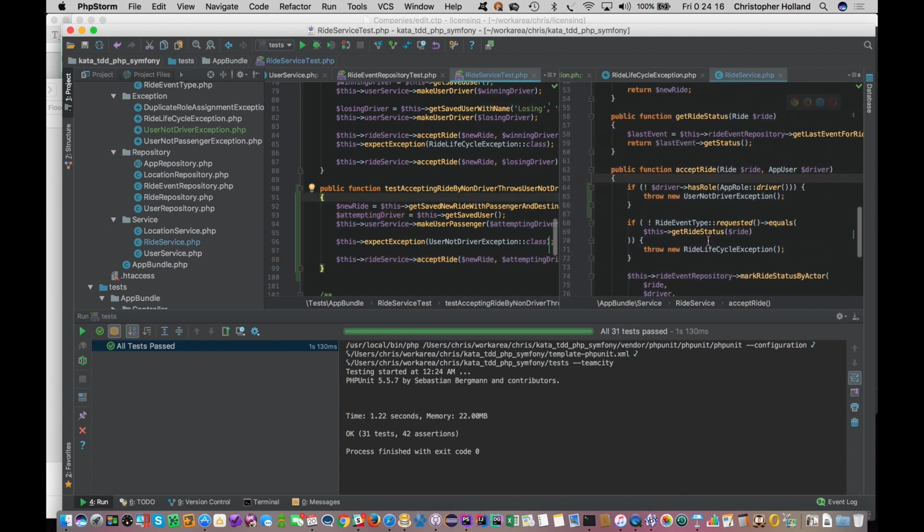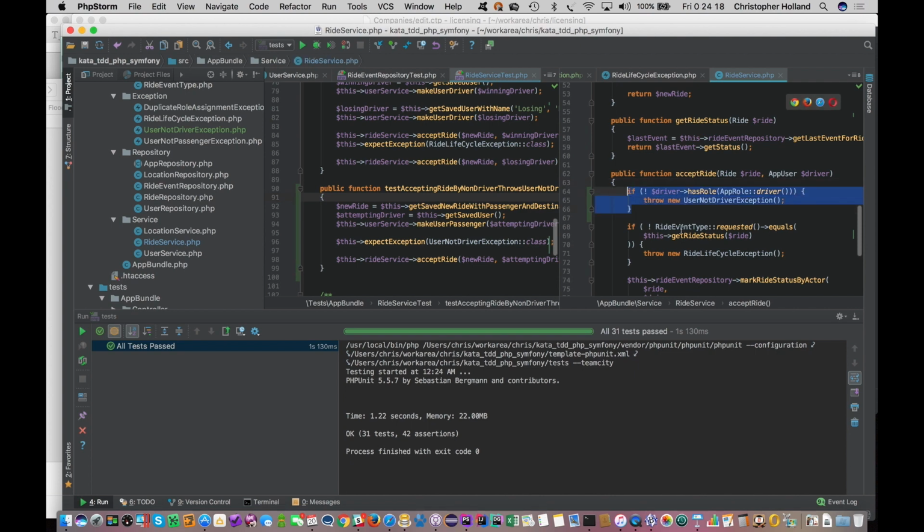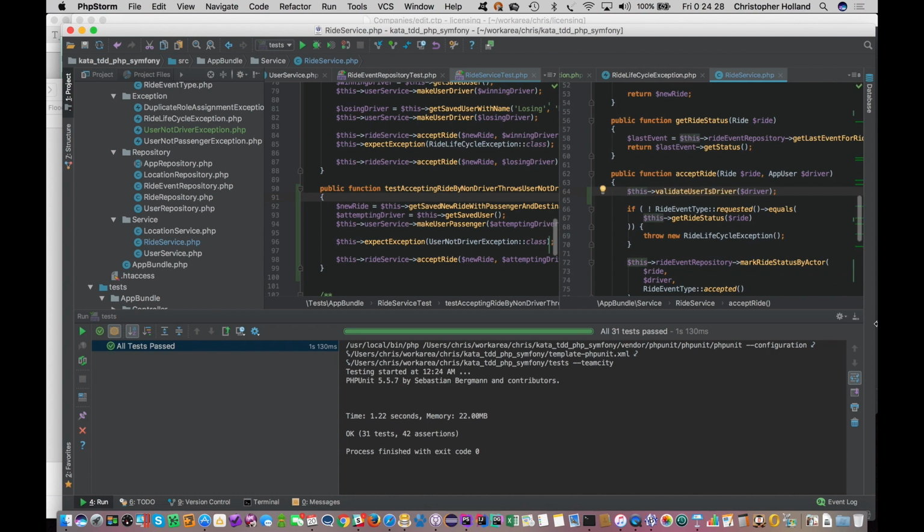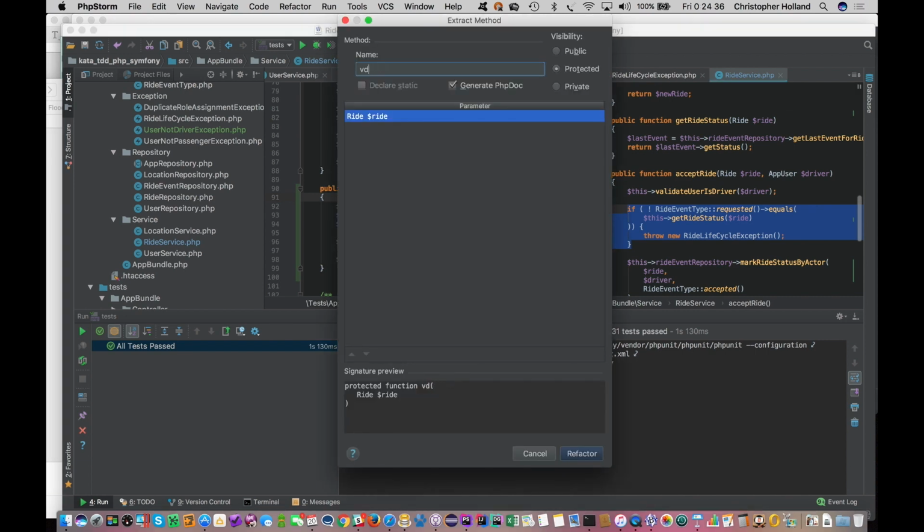Let me do some refactoring. So I'm going to put this into validate user is driver. Validate, no, validate ride is requested.